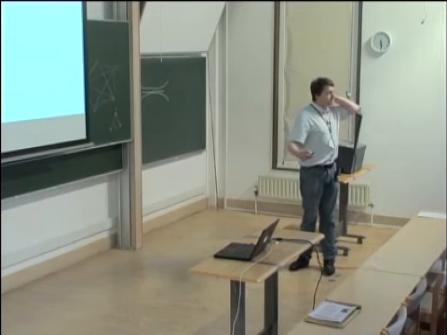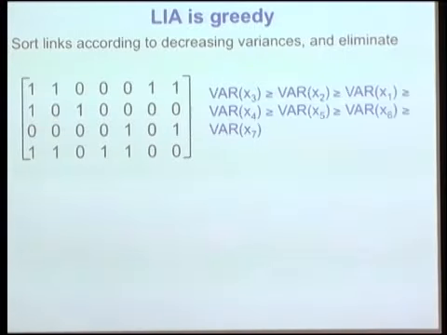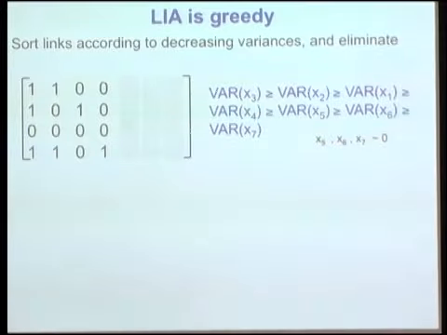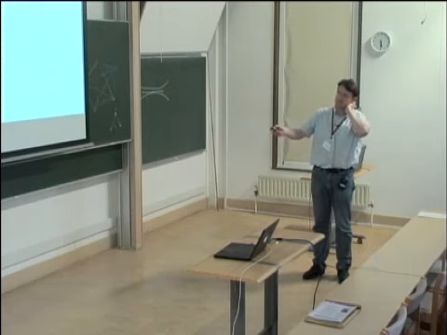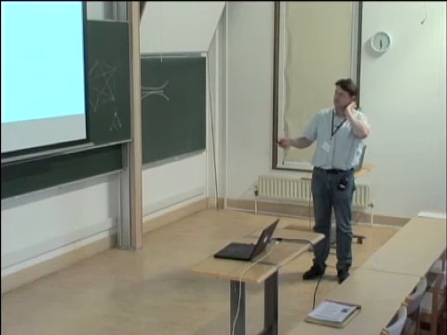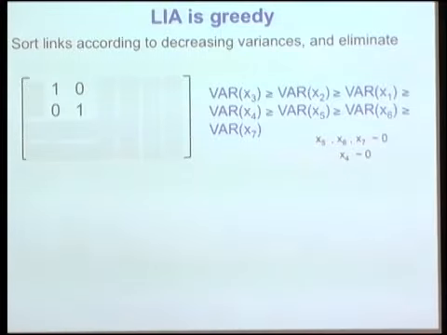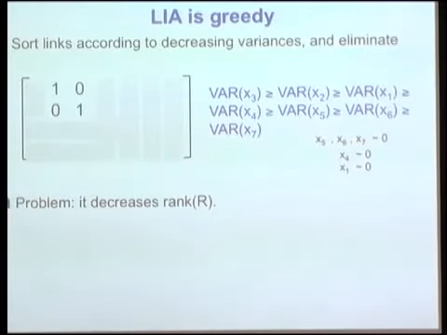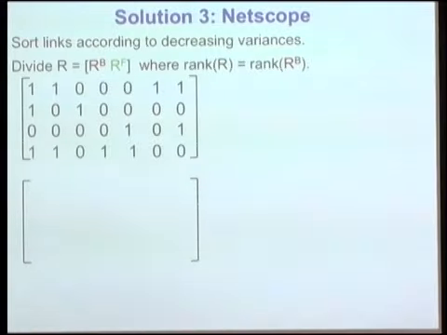Now, if I apply this like this, then of course I might have some problems. For example, here I have 7 links, 4 paths, and I assume that these are the results of the variances I have obtained. So 5, 6, and 7 are the smallest variances. I approximate their actual rate by 0. But if I do that, of course, I don't necessarily get a matrix of full rank. I have something which is all 0, so I would need to delete some additional row and some additional column, and again until I have something of full rank. So I decrease the rank of R and I lose information, so I cannot apply it that way.